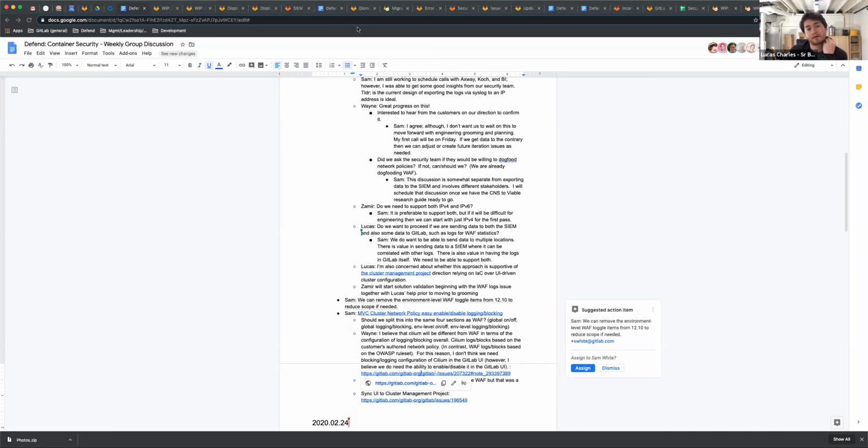I think the current direction is very similar to the way the security products work, where the cluster management project will upload a report that has a list of the configuration and the applications. And so we'll have something in the database that we can reference to check what the current deployed configuration is. But that's read only, it's not write.